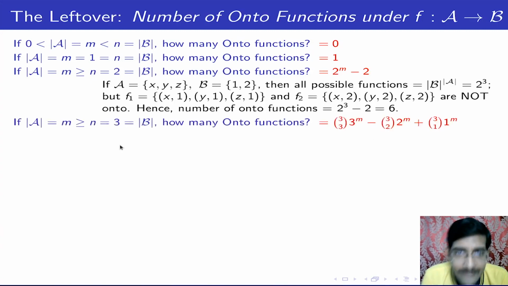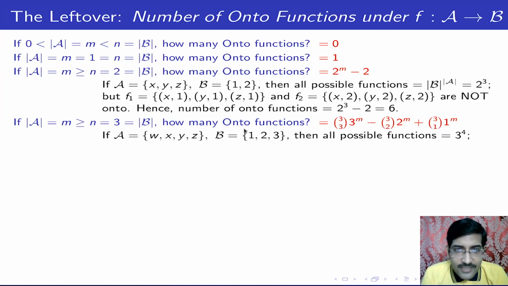Let us move a little bit. Consider there are M elements in the first and 3 elements in the second. Do not see the red part. This is the magic number. Try to compute first: how many total functions? Again here it is 3 to the power 4 if I start with M equal to 4. So let me assume that I have 4 elements here and B has 3 elements. Obviously 4 is greater than or equal to 3, so it's no problem. I start off with it.